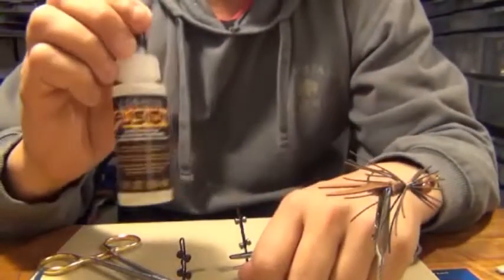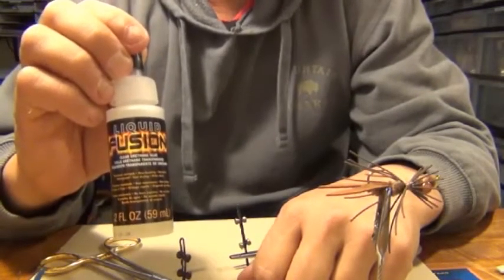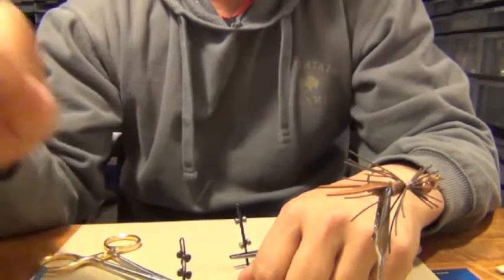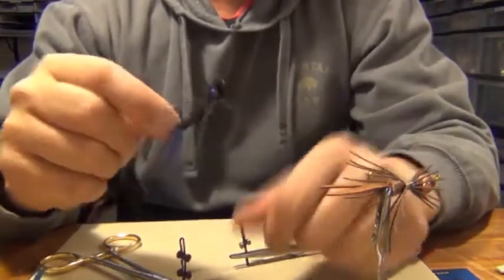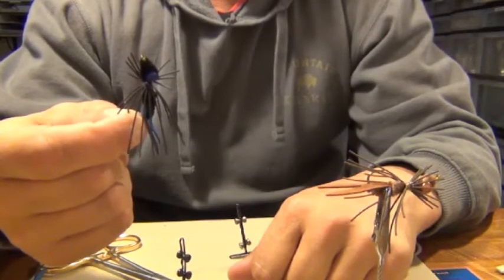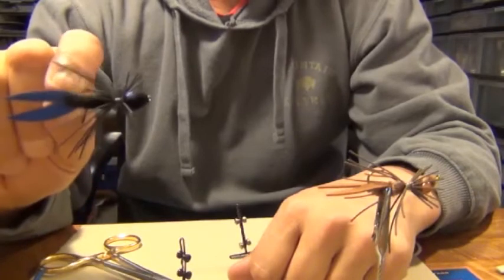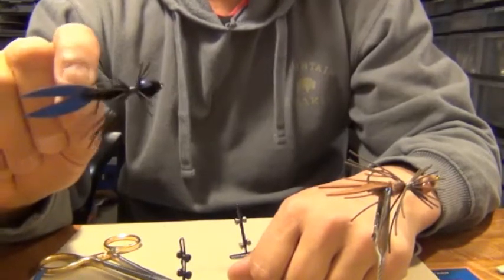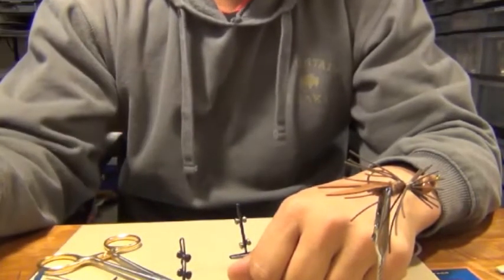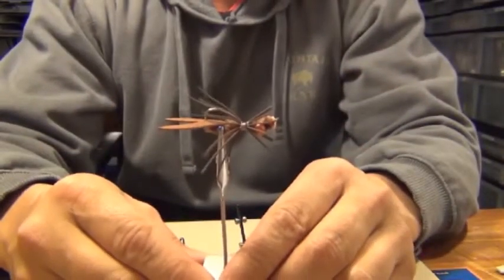After I put two coats of nail polish on and they're dried really well, I take this stuff which is magic stuff — it's called clear polymer — on the dumbbell eyes. And I tell you what, when you finish off your Clawdads or any other dumbbell eye patterns, critter bugs, leech patterns, Clouser minnows — when you finish them off like this with nail polish and then the liquid fusion, your flies are going to turn some eyes, last a long time, and you're just going to have a better product in the end.